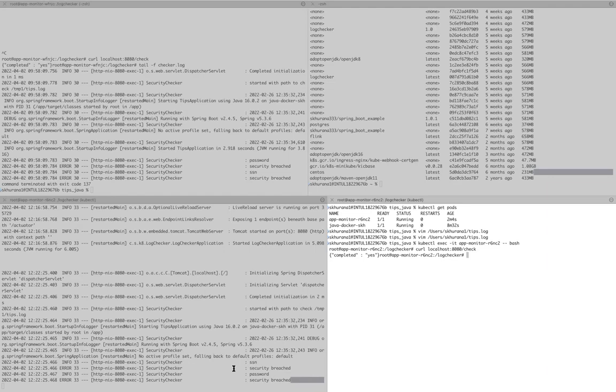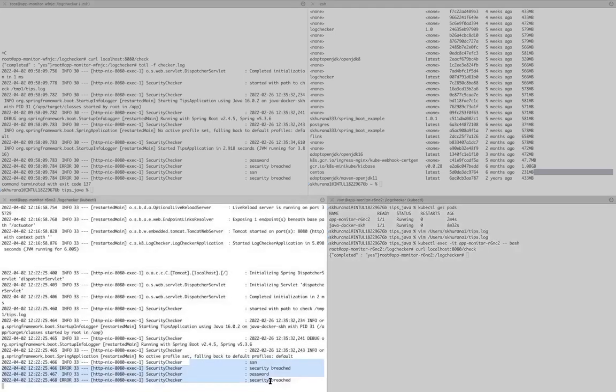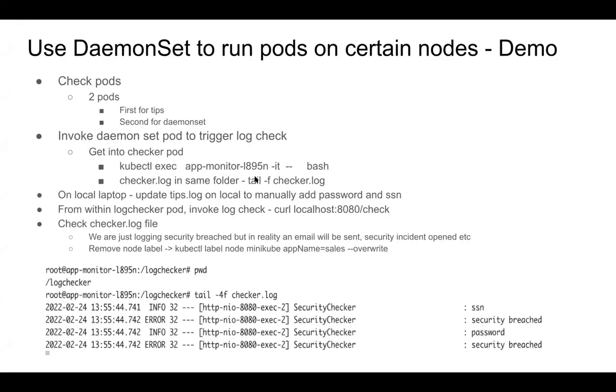I'm just reiterating again. For our service, we have been logging, and we are passing the log file also. We have hard coded the log file. Generally, you pass these as parameters, and when you find a problem, you send an alert or notification. Alerts are PagerDuty alerts, notifications are emails or Slack messages and things like this. So that's how it works. That's how DaemonSet works.